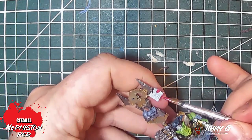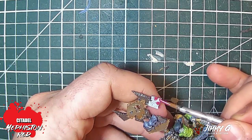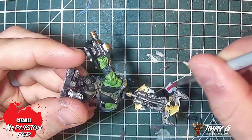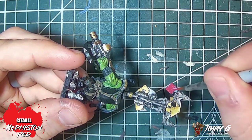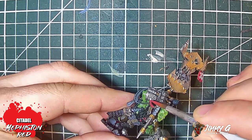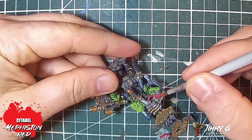Some small details with some small Mephiston red. We're going into the back panels, the back of this small panel that's hanging off the Waaagh banner, but I'm also going to do some of his wiring and things. Not a big fan of hazard tape type piping. I just feel like it always ends up looking a little bit clumsy, and generally the effort versus reward tends to be a little bit skewed towards effort. So nice bright red dangerous cables I feel look a little bit better.